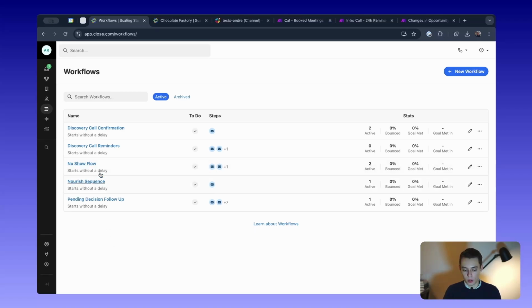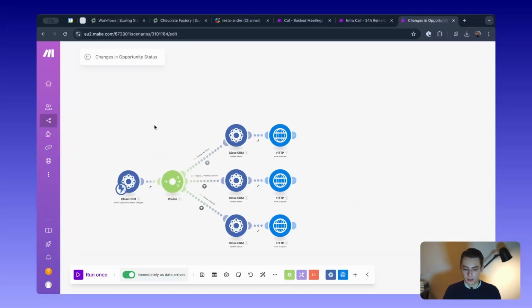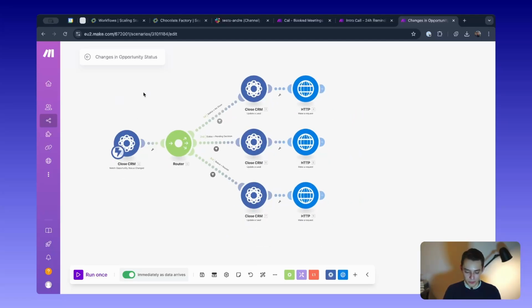For the other flows, like if the leads didn't show up to the meeting, or they aren't ready to start after, let's say, a strategy call or a sales call, they say that they're not ready yet. Or we did a strategy call or sales call and they still want to think, so we didn't close that lead immediately on the call, we trigger one of these 3 sequences. So how do we do that? It's yet again another Make flow, of course. And this is what happens.